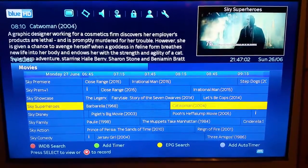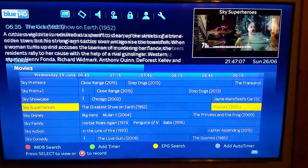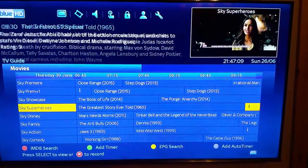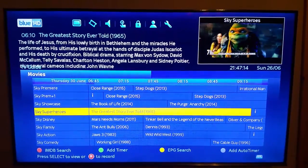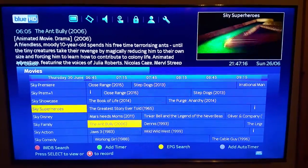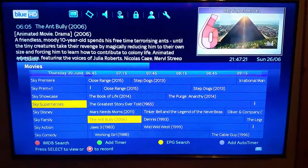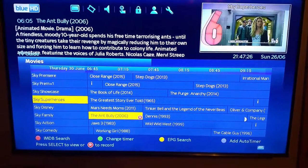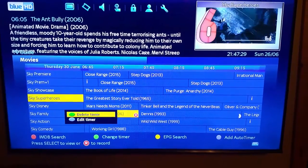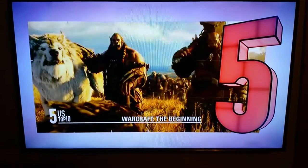As I said, you can see 7 days into the future — Monday the 27th of June, Tuesday, Wednesday, Thursday, and so on. If you want to set a recording for a couple of days into the future, all you want to do is go down to it in the EPG and press the record button on the bottom right-hand corner of your remote. It's going to come up with 'Add Timer' — click Add Timer and now that is recording. If you want to take it off, just press the record button and go to Delete Timer. And that is basically how you record.